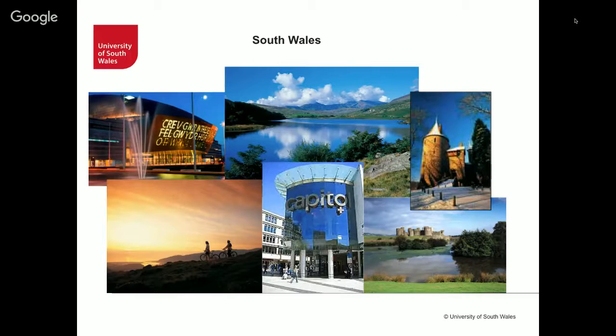South Wales itself is a very beautiful area, so you can see some of the images on the screen here, that we're very lucky in terms of the landscape around us. So we've got beautiful national parks, so there's lots of places to go walking, hiking and camping. We've got lots of history and culture, so we've got more castles per square mile than any other country in the world. So if you enjoy learning about the local history, it really is a fantastic place to explore. We've also got areas like the coastline. We've got the Gower Peninsula, which is a coastline of about 40 miles worth of golden sand beaches, and that's only half an hour's drive from the university.